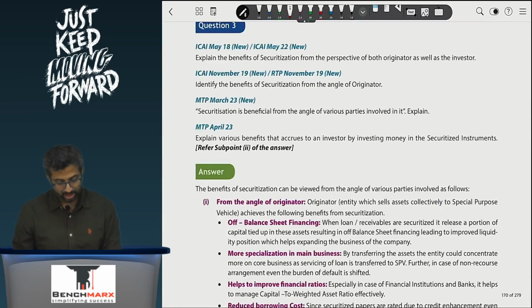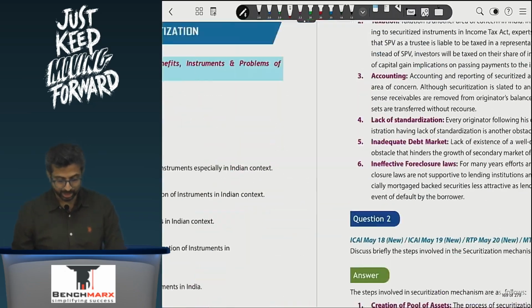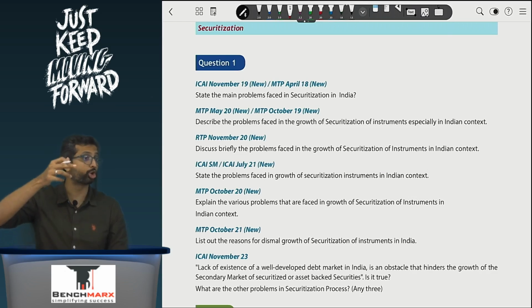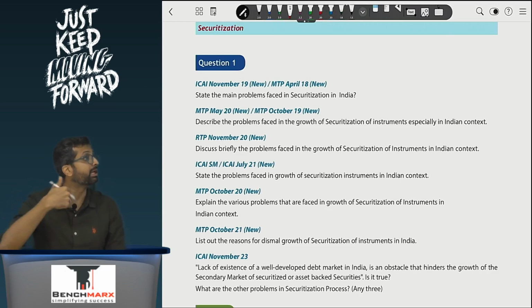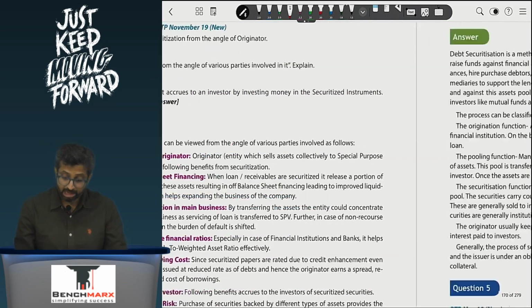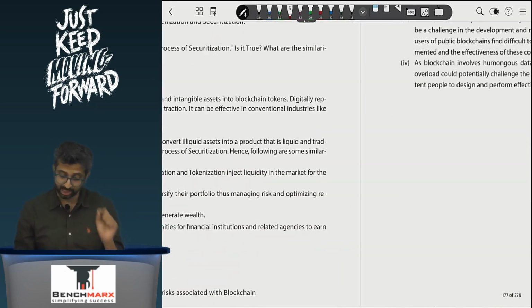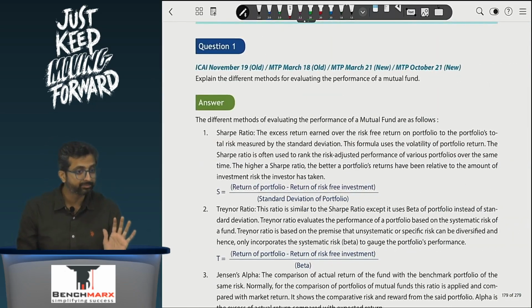Securitization we have done. Here you can build up trends, you can see questions like this. You can see multiple things asked in the same way. So that way आपको trend बनेगा. दूसरे chapters which we are studying right now, you will maximum see one or two. It is very difficult to build a trend कि हाँ यही type का question can possibly repeat. It's very difficult to build a trend. So when you do the theory, the 4 core theory chapters आपको proper audit जैसे पढ़ने, अच्छे से पढ़ने, उसमें से एग्जाम में क्वेश्चन आना ही आना है.